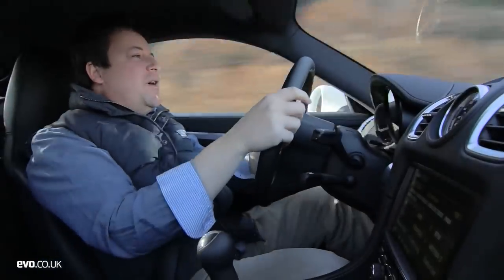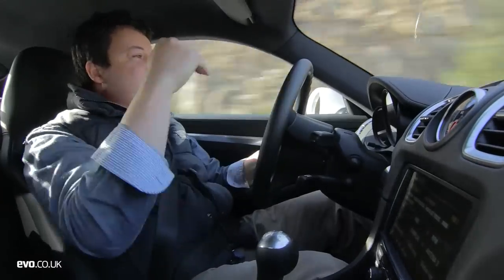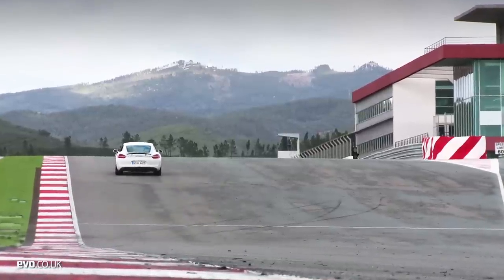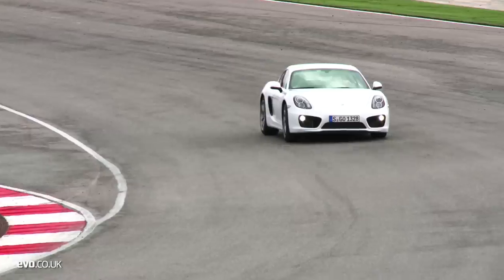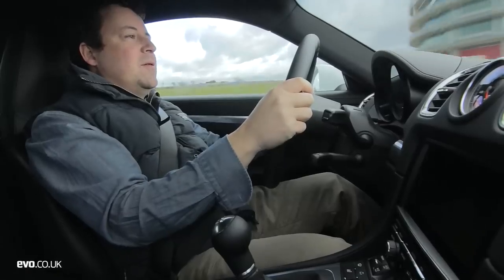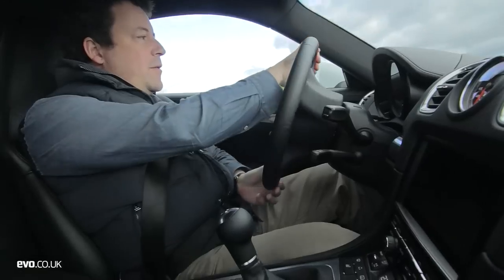It just makes you want to drive harder and harder and it's not intimidating in the slightest. The problem is you can only drive so hard on the public road, and I really want to feel what this car is like on the circuit, because although it's clearly brilliant as a road car, it's a Porsche and Porsches always work on the track. We're at Portimao circuit, where we did our Car of the Year a few years ago, so we know it pretty well — it's an awesome place. It's not a Porsche motorsport car, it's a road car, and yet it feels as accomplished here as it does up in the hills, which just adds to your sense of how good this car really is.